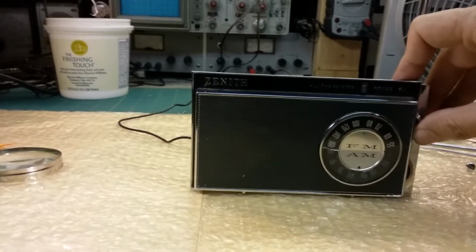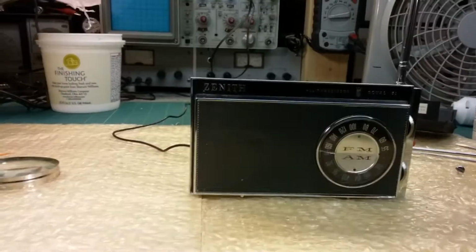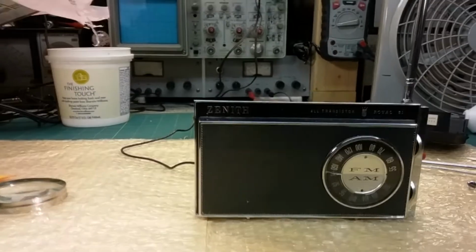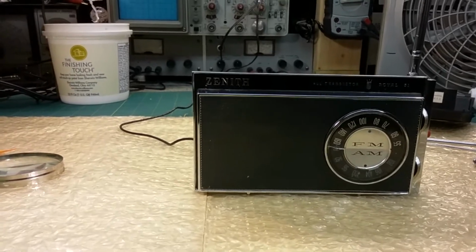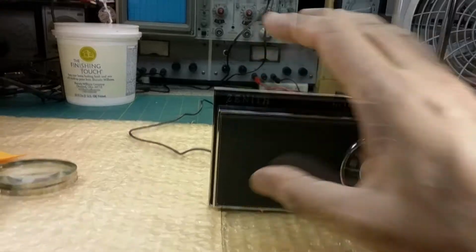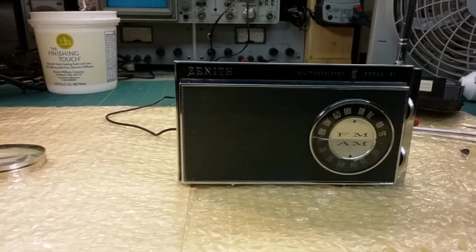I'm right in the middle of the dial there. I'll just let it set there for a few days and then just pick it up. Not turn it, just pick it up. Get it in my hand comfortable, and then try to turn it to the extremes, both sides, and see what happens. If it doesn't lock up, then it's ready to go back.